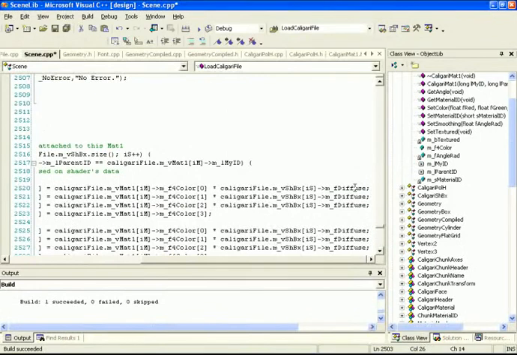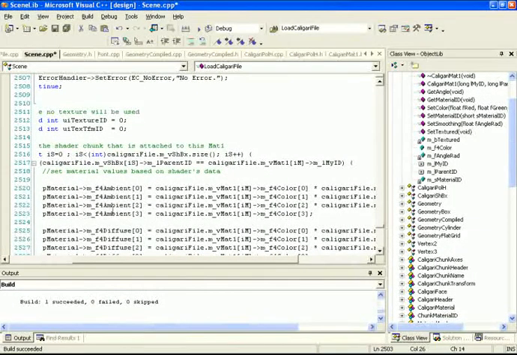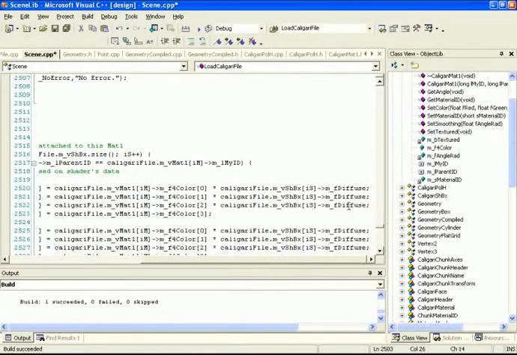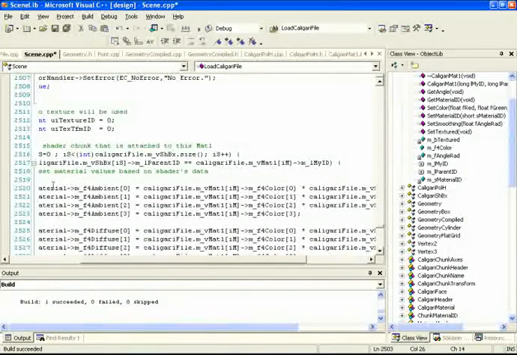You'll remember we didn't really have an ambient factor stored inside of the Caligari file. Actually, what was called ambient was actually the equivalent of emissive for us. But what we're going to do is use the diffuse value here and just save whatever the color is for the diffuse into the value for the material here for ambient.